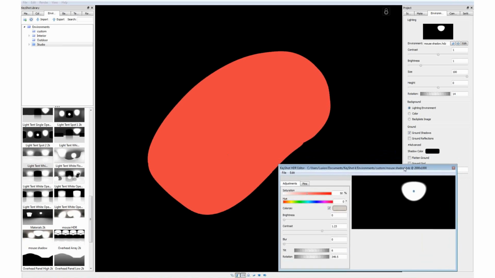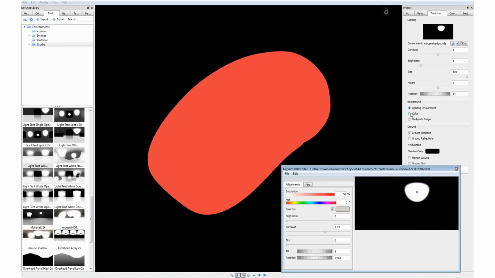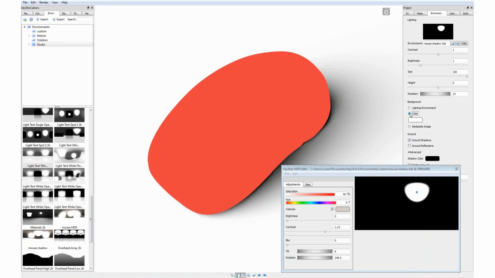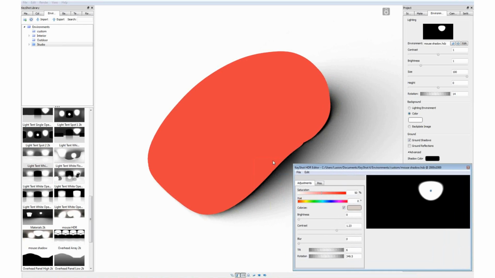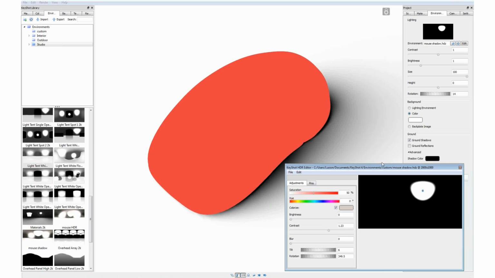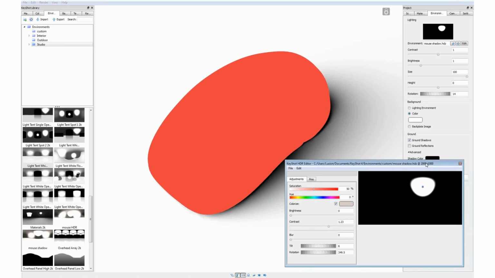Problem is you can't see it right now because we're using our lighting environment as a background. So let's go ahead and select color for our lighting environment. Right now it's set to white so we can see it pretty well. So now we can start adjusting where that light's going to be to cast our desired shadow. As you can see right now, it is just with the default pin that we have put in. It's just a little bit soft. It's a little problematic sometimes. People are trying to find how to create that hard edge shadow for the ground plane.